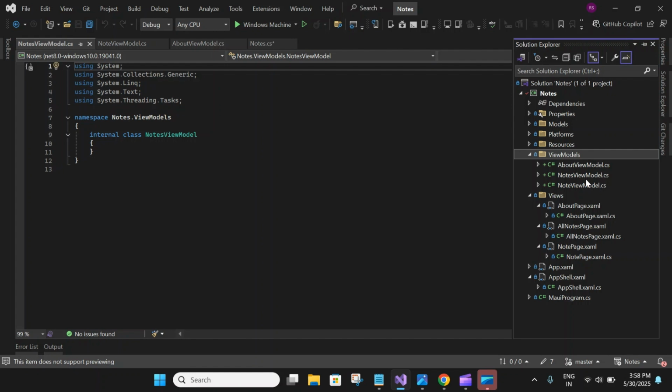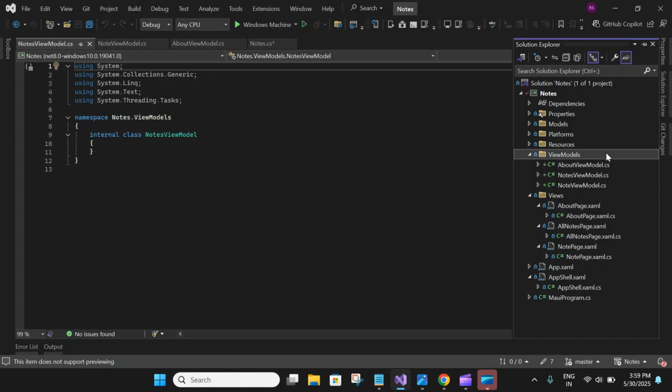Next, let's talk about the view model and the About view. The About view displays some data on the screen and optionally navigates to a website with more information. Since this view doesn't have any data to change, like with a text entry control or selecting items from a list, it is a good candidate to demonstrate adding a view model. So for the AboutViewModel, there isn't a backing model. So let's create the AboutViewModel.